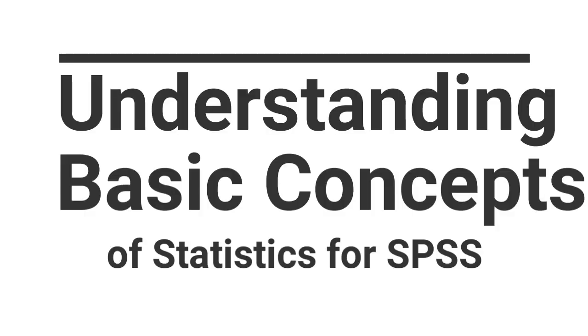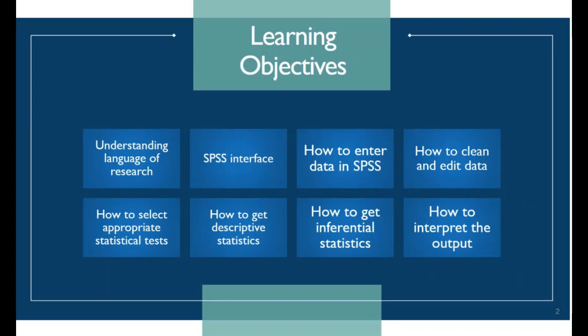Okay, this is the outline of my class today. As you can see on this slide, I will start with a brief introduction on basic concepts of statistics and SPSS, which includes measurement scales and different types of variables. And then I will move on to the SPSS interface and how to enter data in SPSS and how to import external data into SPSS and also how to clean and edit data. And we also will talk about data transformation in SPSS.